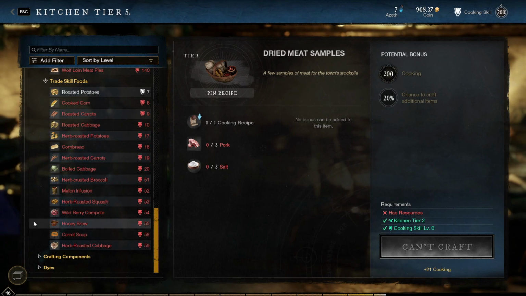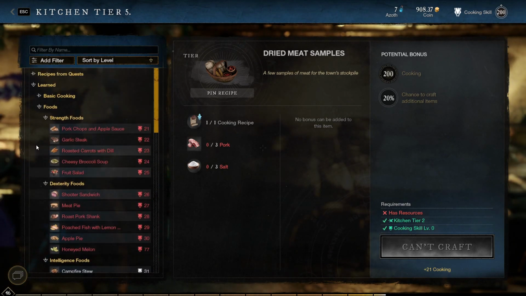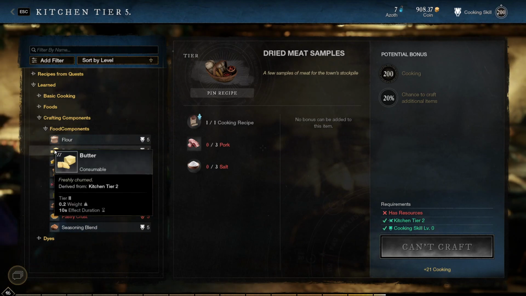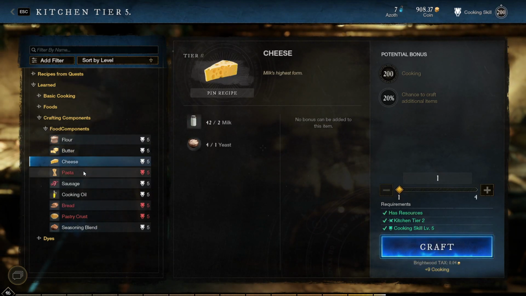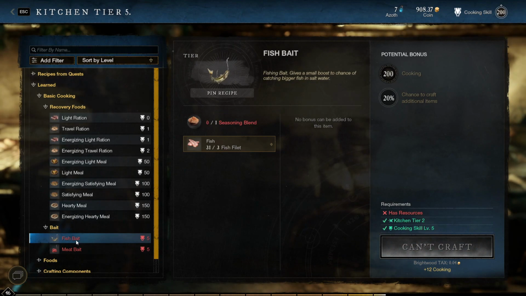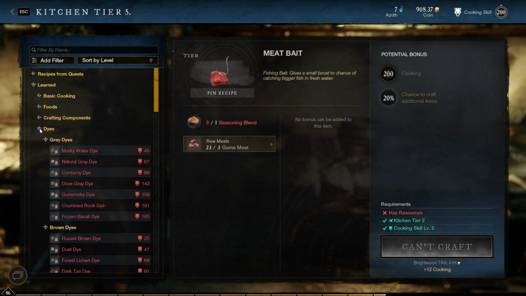And then the last section is the components. These are just refined food ingredients, like you can use your wheat to create flour, you can refine your milk to make butter or cheese mixed with yeast, basically just prepping ingredients for more complicated meals. Another thing that cooks can make at their camp is fishing bait. This can come in really handy if you're out fishing and you set up your camp and you run out of bait. You can just run over and craft a few more.